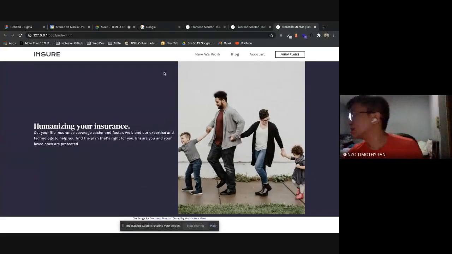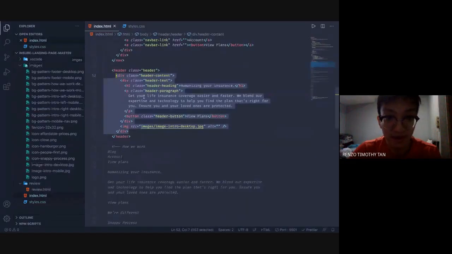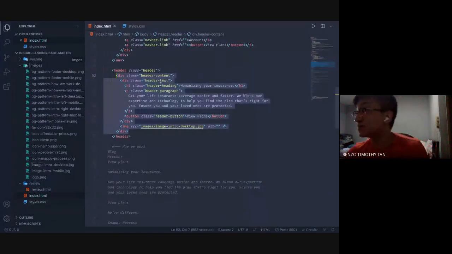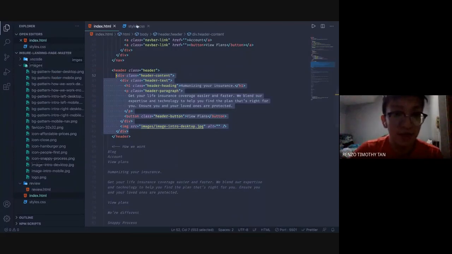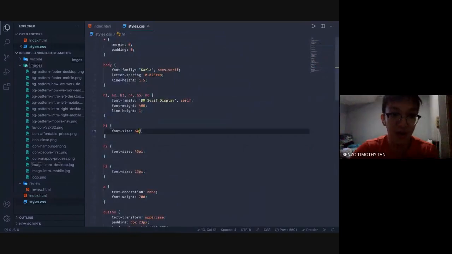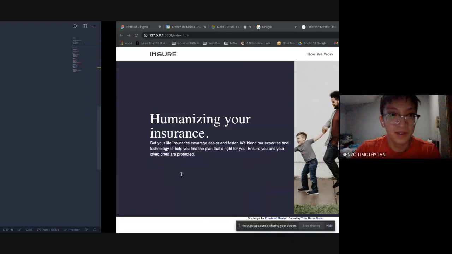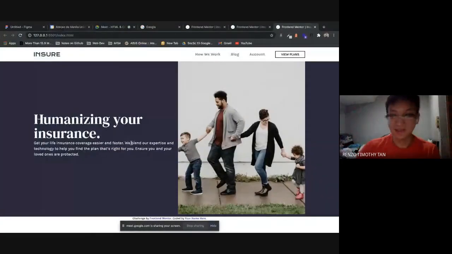Now, let's check. I'm just gonna double check my code. Font weight is 60 pixels. H2. So yeah, give me a bit. I'm just gonna double check my code just in case I'm on the right track. Header one is 60 pixels. Header one is six. Oh, that's why it's small. 60 pixels. There you go. There, now it looks big.